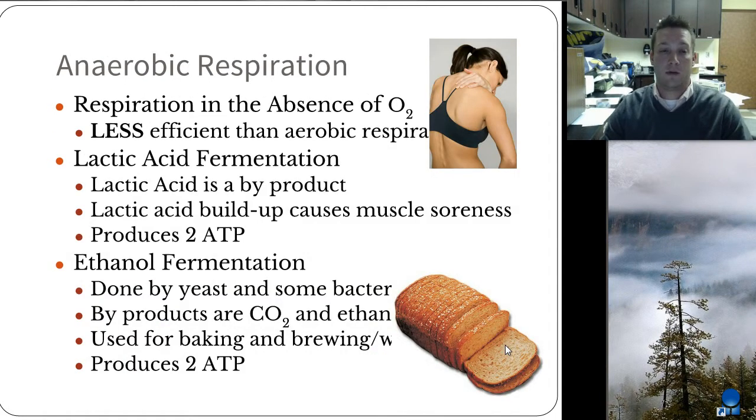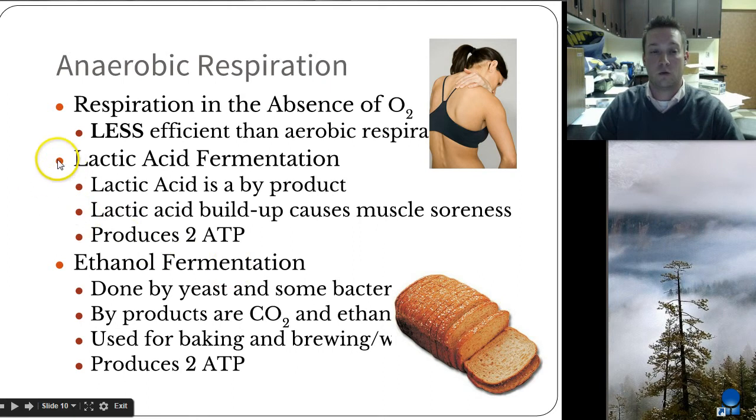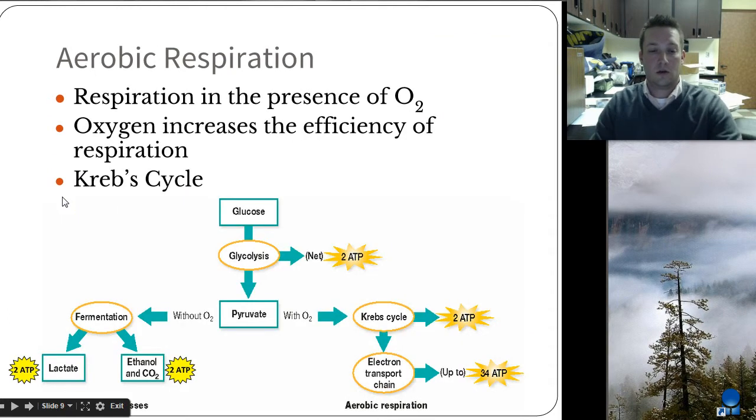Okay, anaerobic respiration is what happens when you don't have enough oxygen. Your cells don't want to do this. They only do it if they have to. So we're going to talk about 2 different kinds of fermentation. The first kind is the one you do, that's lactic acid fermentation. Let me back up real quick. So you see, without oxygen, we go to fermentation, which can be one of 2 things.